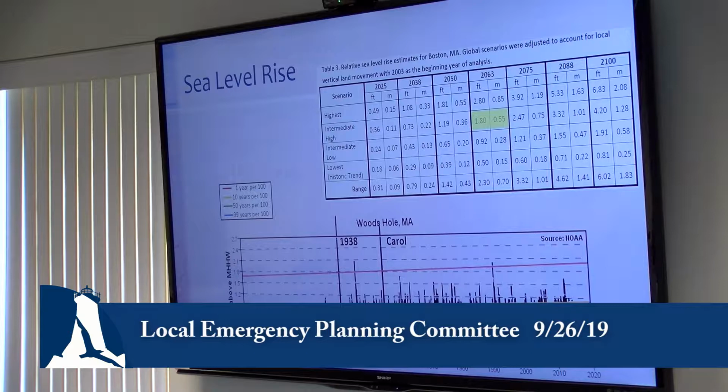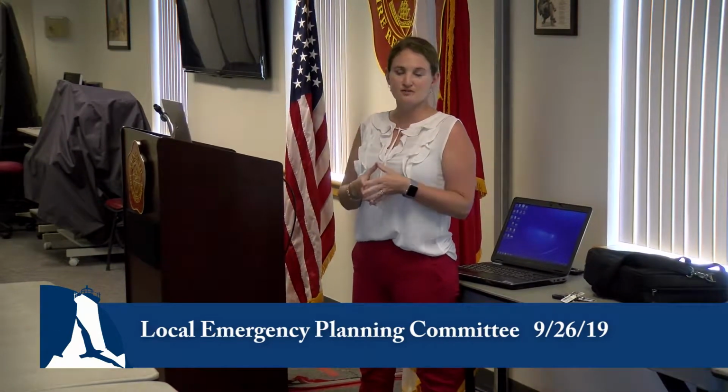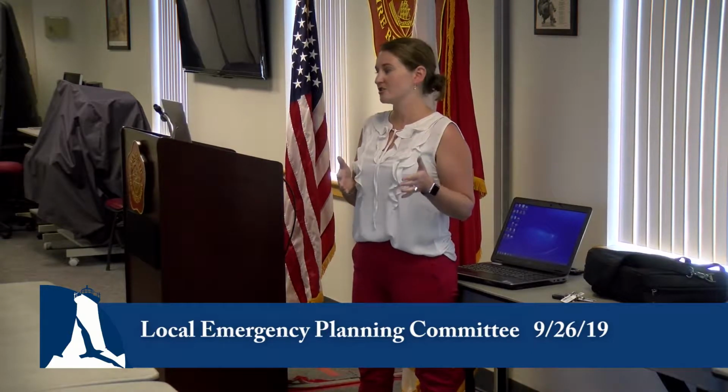And to put it in another perspective, the 10-year flood, so the 10% chance flood, turns into the 50% chance flood. And we just have a much higher risk of flooding from any storms that we get. Another way to look at this, I don't have a slide for this right now, but the storm of record in Boston was the blizzard of '78 until last year, 2018.